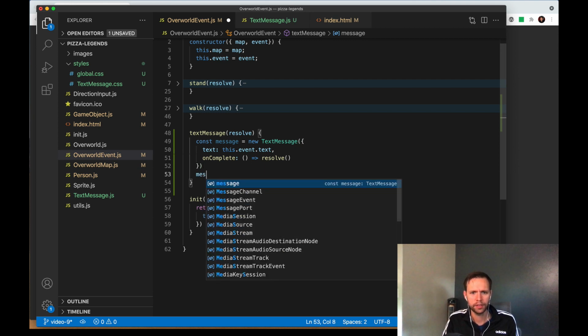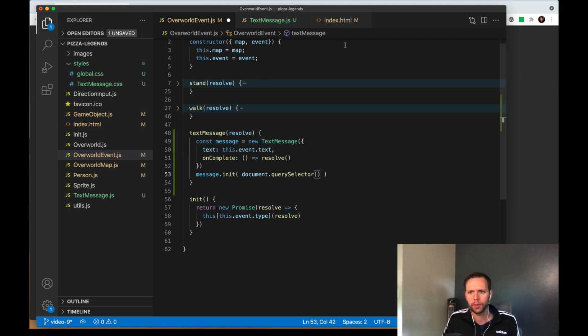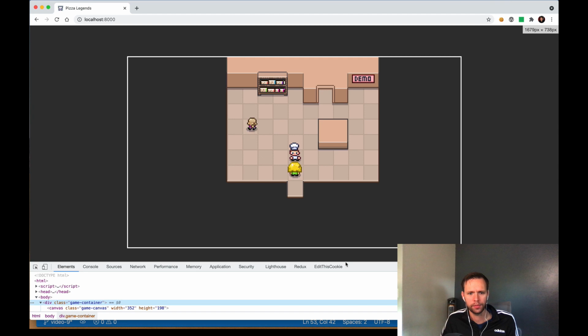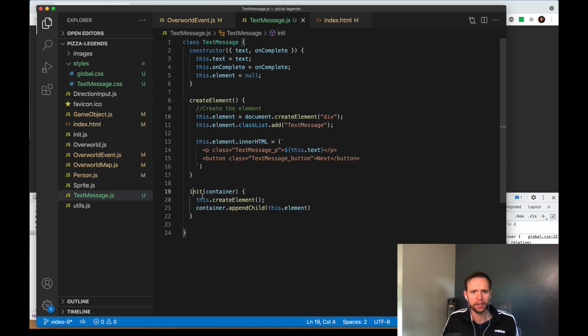Okay, now we can say message.init. And we need to pass init a DOM container that we want to inject our message into. And so that's going to be document.querySelector. If you remember from before, if I pull up the browser again here, way back in the first video, we set up this container called game container. And this is kind of where everything in the game is going to live. And so we're just going to use that as our selector. So document.querySelector game container. So when this text message event method runs, it's going to create a new text message and then init it, passing in where it should inject the text. And then init is going to create the element that gets injected and then inject it. And then we should see it on screen.